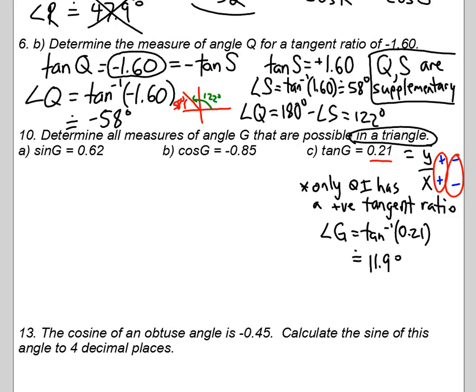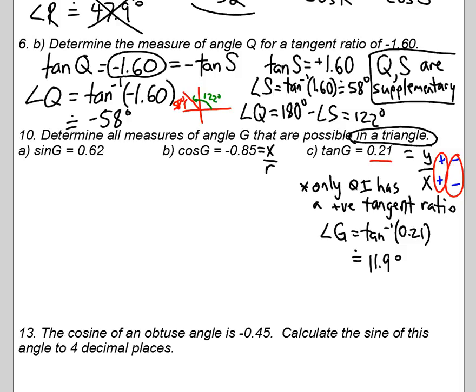Because the cos ratio is the ratio of x divided by r, and by the way, r is never negative. The length of the terminal arm is always a positive value. So in these coordinate definitions, the only possible values that can be negative are the x and the y. Okay, and that's how the system works.